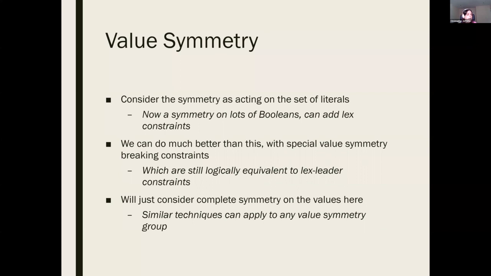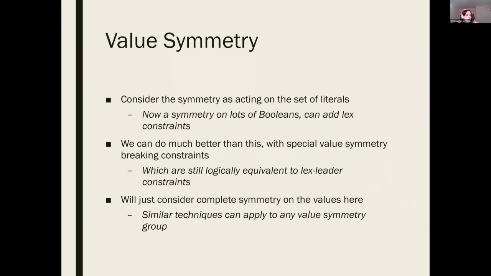And this is exactly how you break literal symmetry. You have to introduce all these Booleans, and it feels like a lot of Booleans. There are some constraint solvers, Gecode definitely among them, which do this efficiently. They have efficient ways of pretending that a variable is a list of Booleans. So it's cheaper than you'd expect it to be. And if you're converting to SAT, you have to turn everything into Booleans anyway. But we can do better than this. Once again, we can do something which is logically equivalent, and I'm going to show it because I think it's very cute.